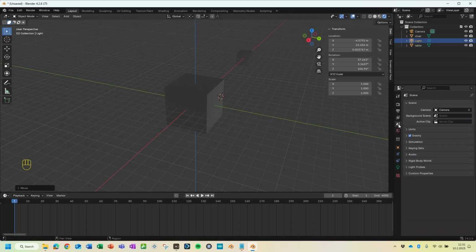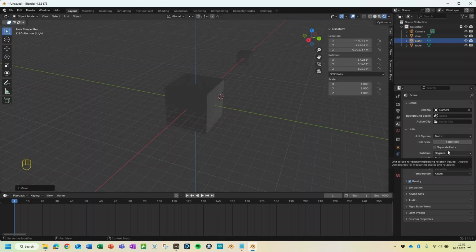The next one is scene properties. This is where you set your units. You can have metric or imperial, degrees, meters, kilograms, seconds, and Kelvin. You have to remember that Blender is able to do physics. It's able to do all kinds of gravity related stuff, and it's able to simulate wind. For it to work properly and deliver nice results, you have to set these so that they are in conformity to each other and turn on gravity, for example. And this is what you set up in the scene values here.